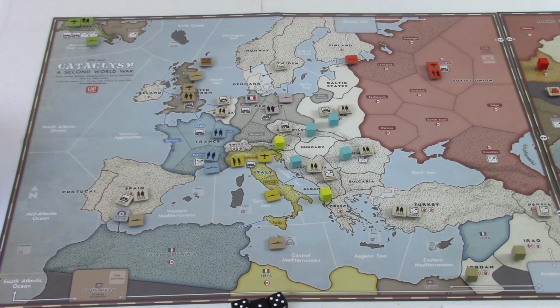I set up the game for the mass game, the Cataclysm. It starts in 1933, playing on to an indeterminate turn later on, because it can vary depending on what's going on in the game. Certain conditions can cause an early termination or have the game go into sudden death, into a later segment. A whole bunch of different factors.